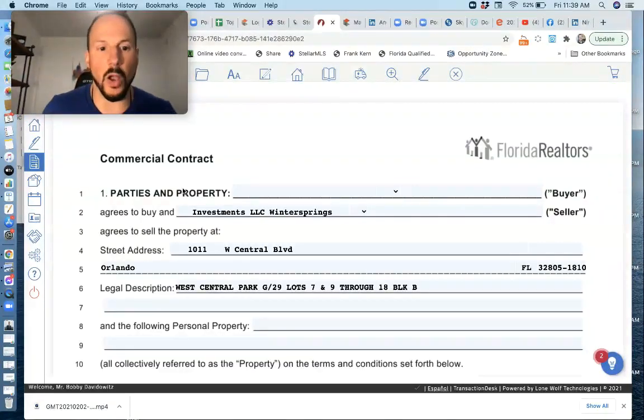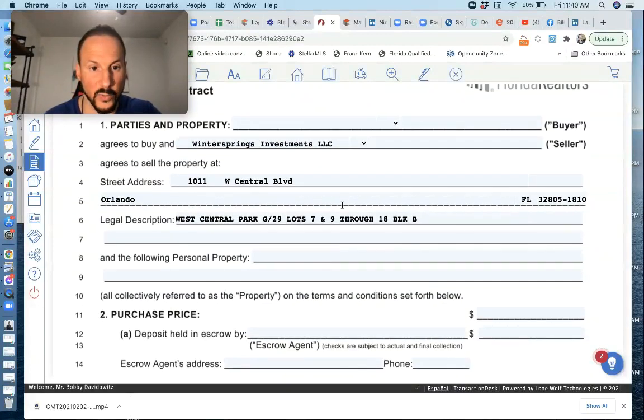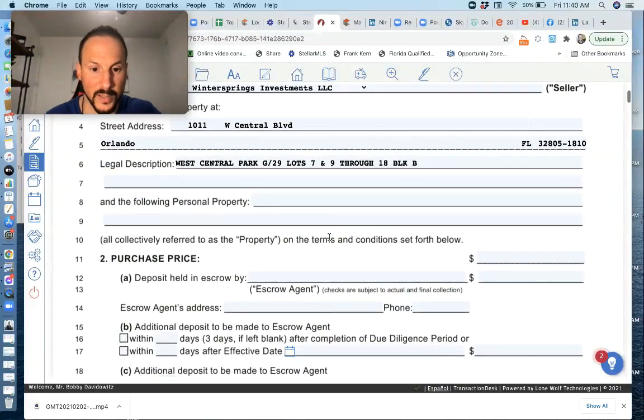Okay. So number one is, if you would have put the contacts like I told you, your buyer should be in here. Okay. But right now it's blank, no problems, but great. It imported who the seller was, which in this particular case, we probably can move this to LLC. It sometimes gets it backwards. So it's really Winter Springs Investments LLC. Great. So make sure you get all your stuff correct. Your contract looks great. Look, it already has the address, the legal description.